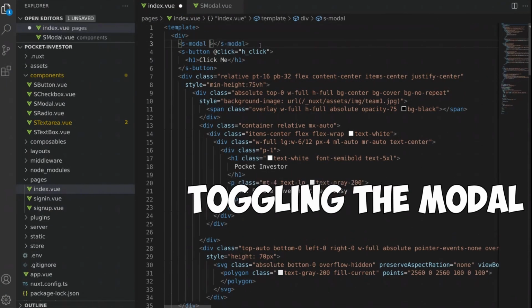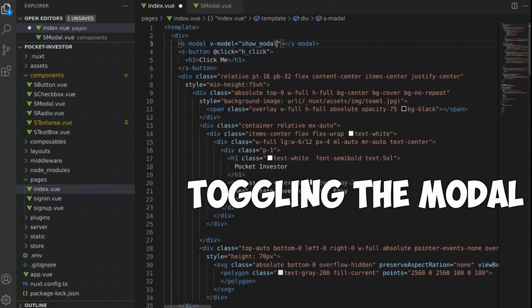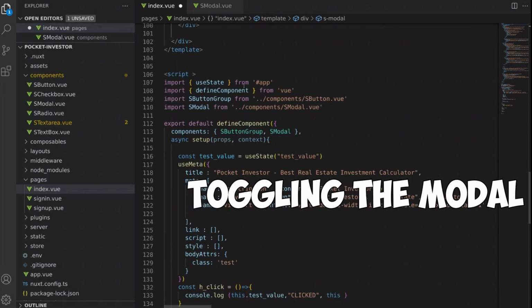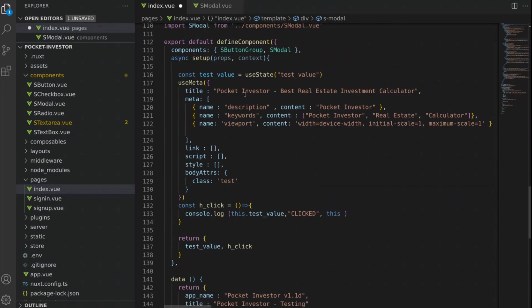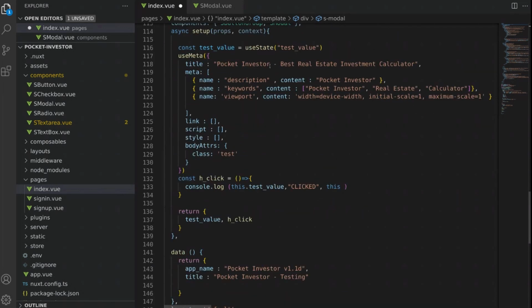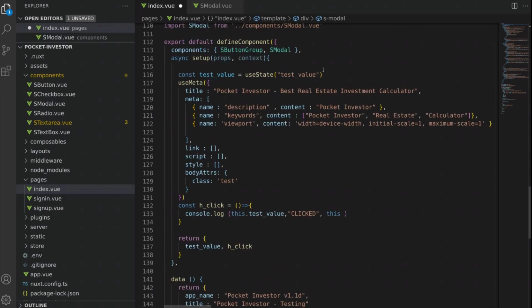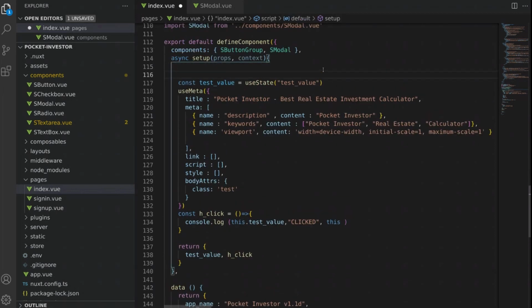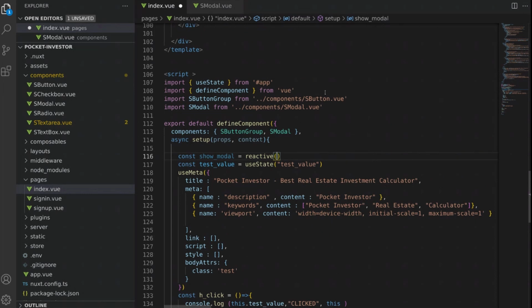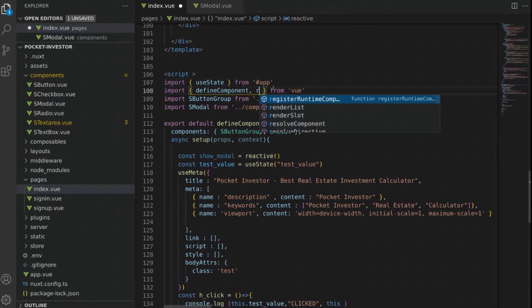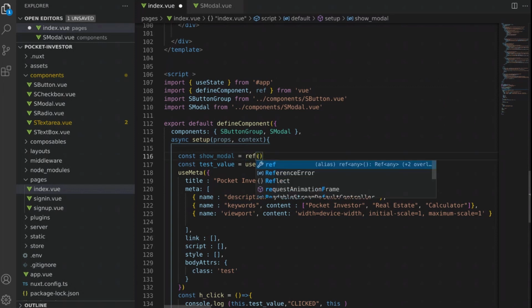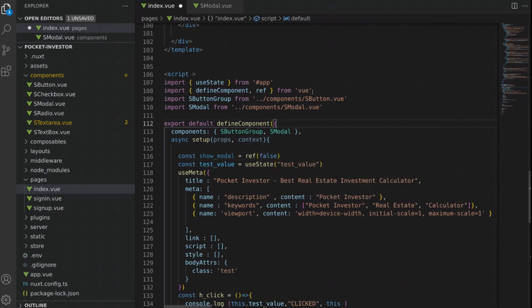All right, so what we just noticed is that our modal is always on, our message prompt is always on, and we need a way to turn it on and off. And so to be able to control that state, I will need to create a Boolean variable that controls the state being on and off. So in that case, I'll create a constant called showModal. And it will be a reactive variable that will hold a Boolean state for on and off. Actually, in thinking about that, it should really be a ref. And I'll change that there, and it's going to take in an initial value of false.